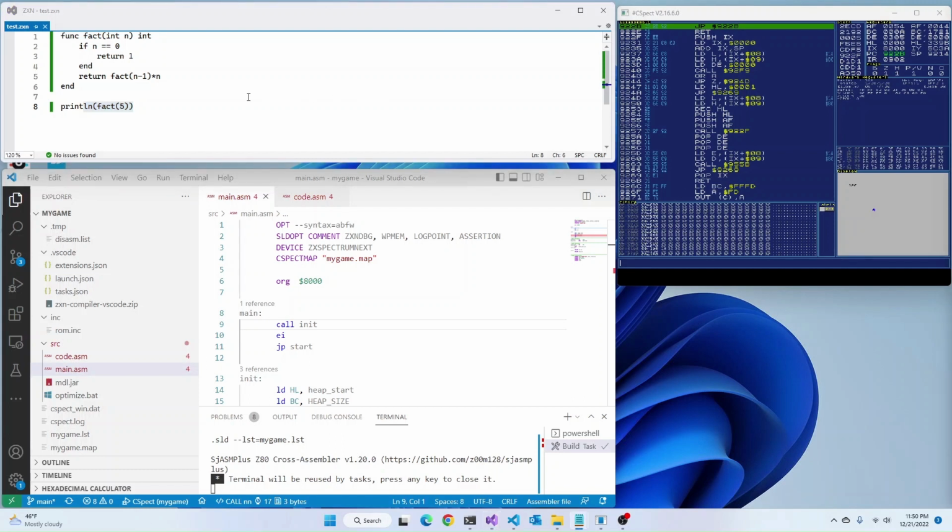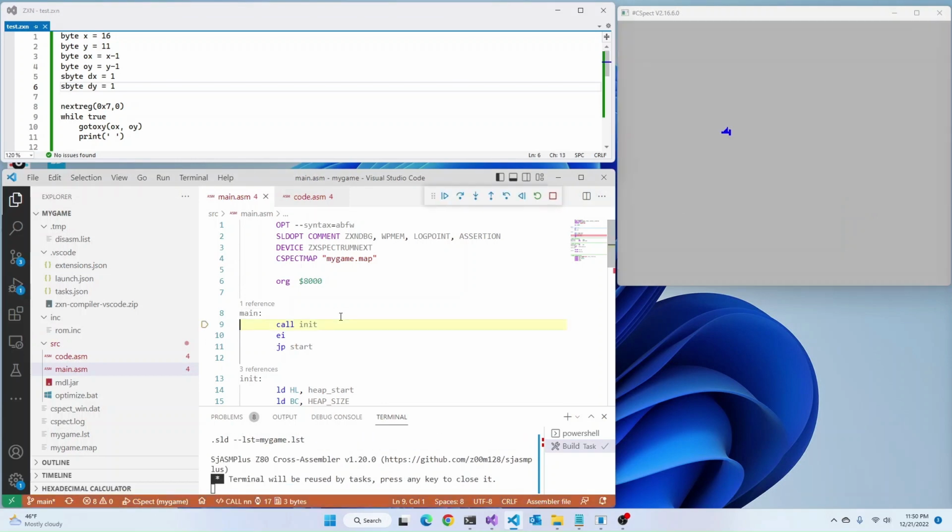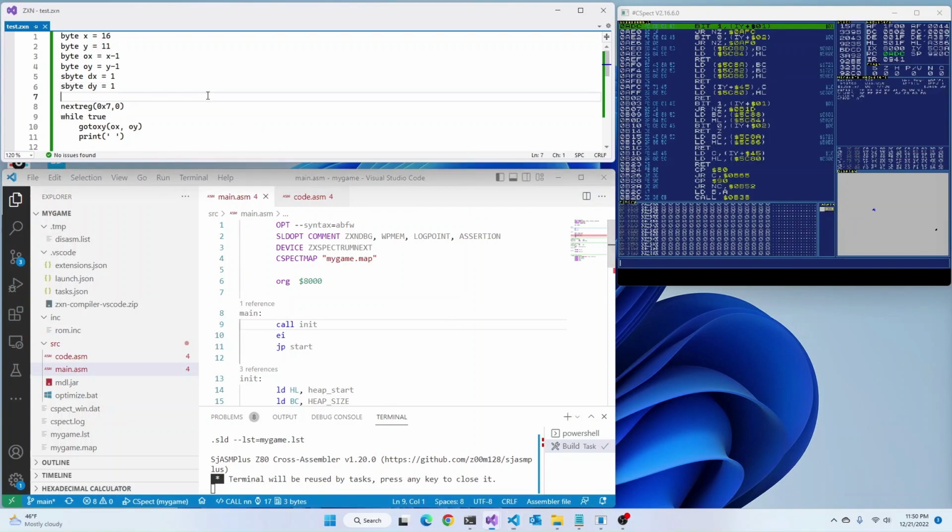Let's run it first. It's a little bit longer. We'll go through it. This is just again using the Euler. And you can see it's moving a little @ symbol around the screen, but a little bit too fast. So let's try and see if we can slow that down and make it more visible.